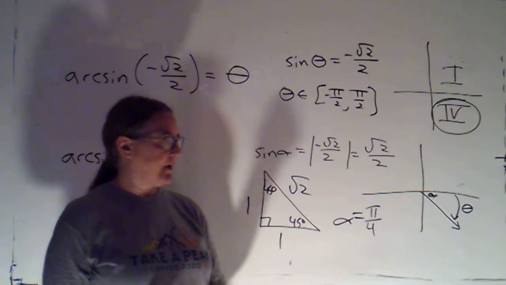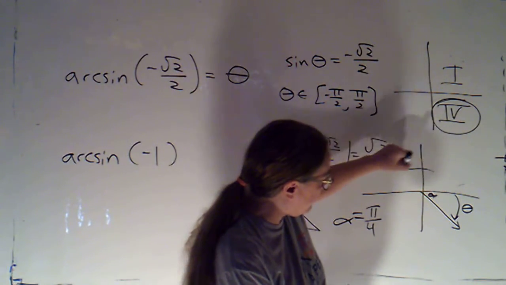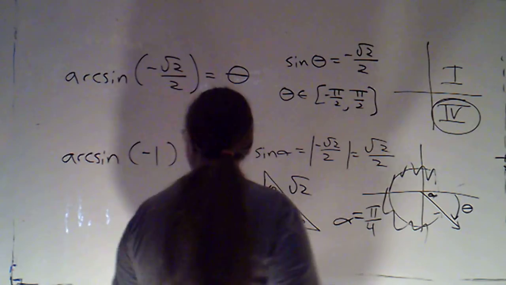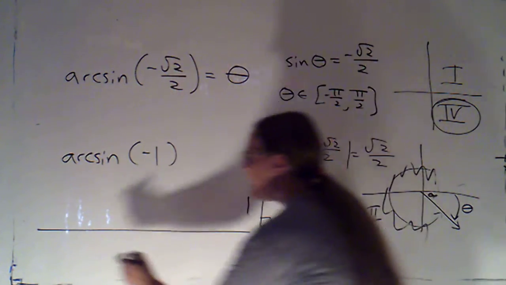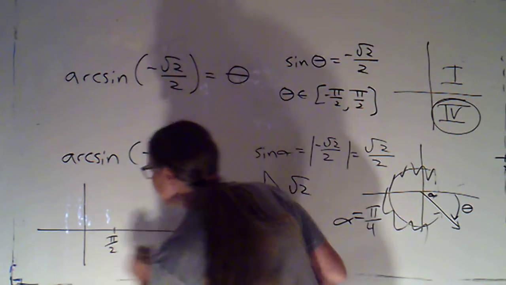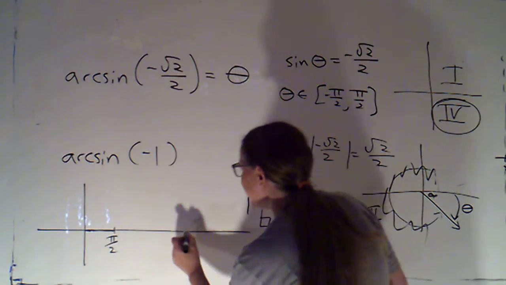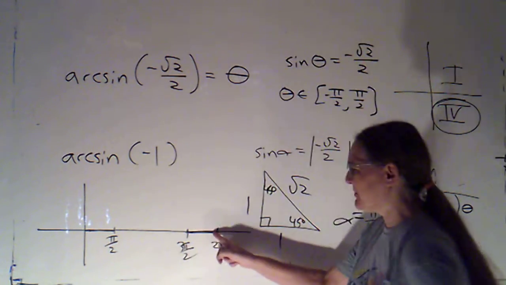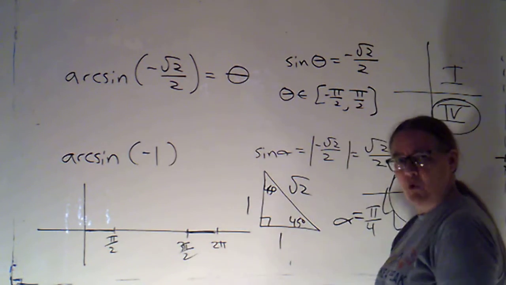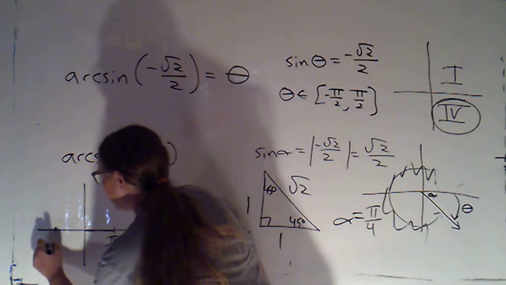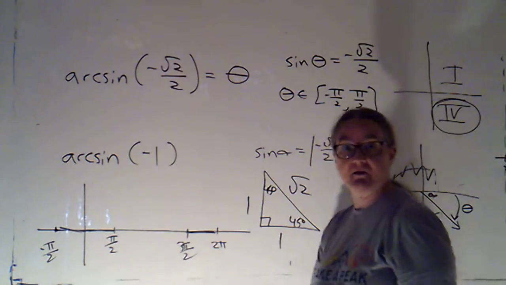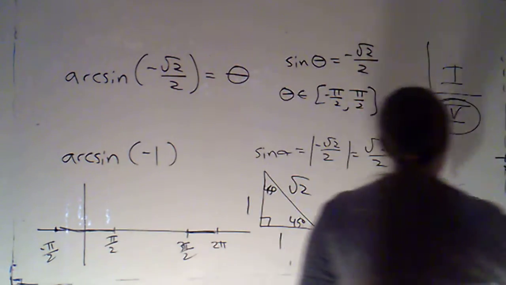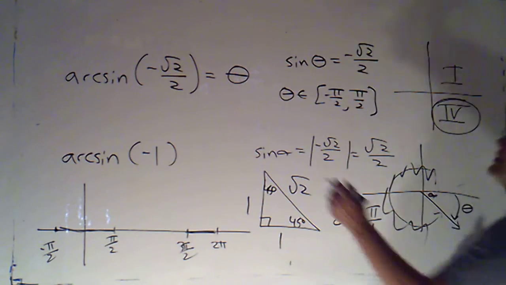Do be very careful though. I'm not going to get to quadrant 4 by coming around like so. That's right out. Because if I did that, when I put that along the x-axis, our quadrant 1 was from 0 to pi over 2, so I kept this interval. And then if I go around that way, we're talking about from 3 pi over 2 to 2 pi. That's quadrant 4, but it's not connected to this. The version of quadrant 4 I want is the one that's adjacent to this, which is from negative pi over 2 to 0. So I have to get to quadrant 4 by rotating in the negative direction. So that tells me that theta will just be negative pi over 4.